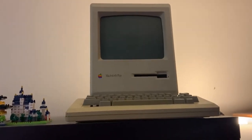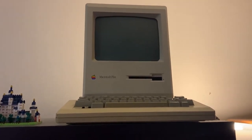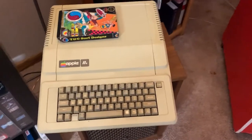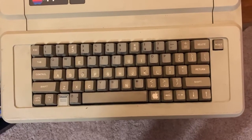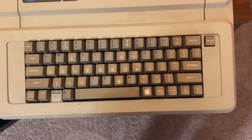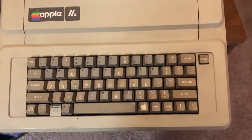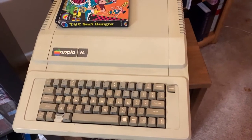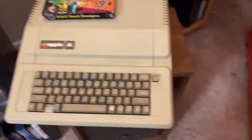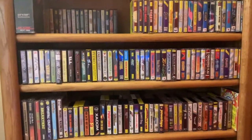I've got a Macintosh Plus — one of my earliest eBay purchases from around 1998 — that I've got running with a Floppy Emu drive. Down here is an Apple IIe, and what's interesting about this Apple IIe is that it has two different sets of keycaps on it. There's also a really wacky Apple key I've never seen before. The Apple II doesn't hold a lot of nostalgia for me, but I like having it around — the case is just massive with all those expansion board slots.